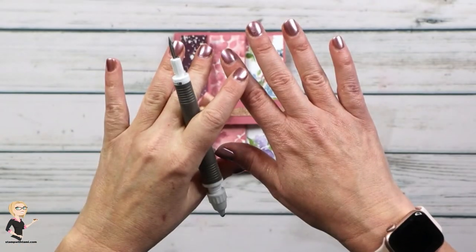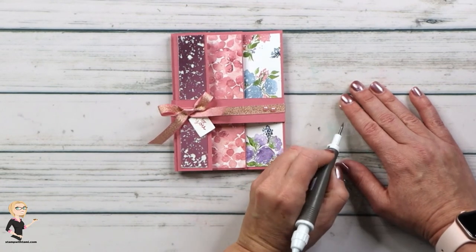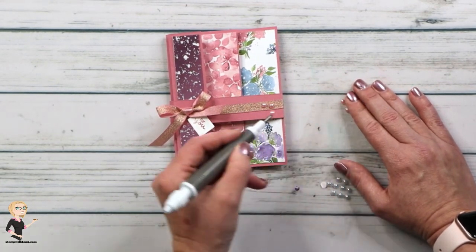Oh, what happened? Camera bugged out. Let's see if I can get you back in focus. Sorry about that. There we go. I don't know what it was focusing on there, but if you felt like you were a little woozy, sorry.